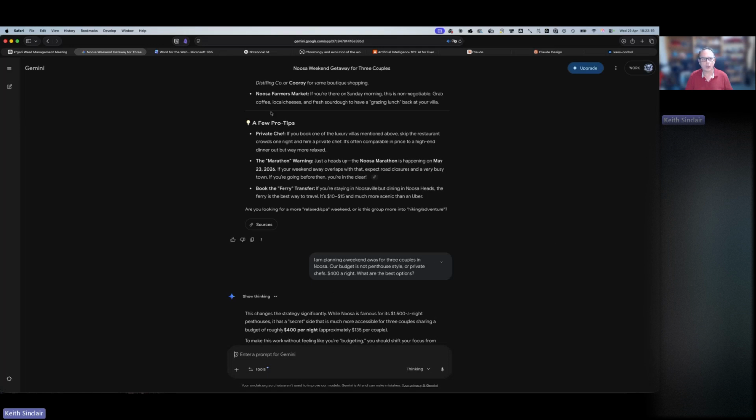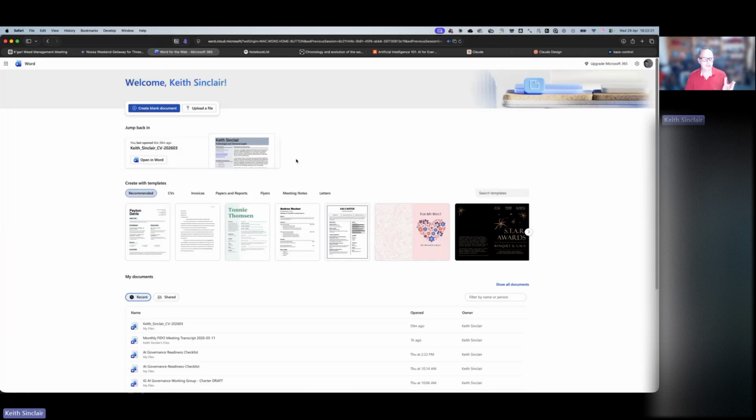Right, we're going to bring up Copilot in Word. Microsoft have changed all their URLs, but we've got word.cloud.microsoft. I put my resume in here earlier, so we're going to open that in Word. And I have a job description over here for a job that I found that looked interesting. Put that in, we're just waiting for Word. This opened instantly earlier.